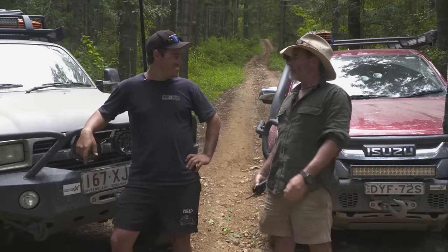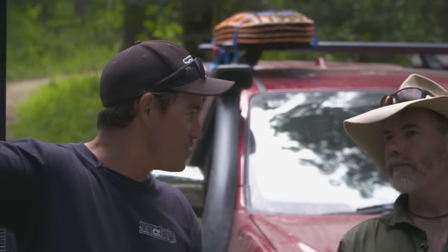Mate, Kenilworth, Imbil region, how good is it? Mate, as far as I'm concerned, it's one of the real hidden gems of Southeast Queensland. Yep. Tough tracks, insane camping, and it doesn't get the crowds like Glasshouse and all that sort of get. And Glasshouse is just over not that far. You can go to the Glasshouse via dirt tracks, in fact.